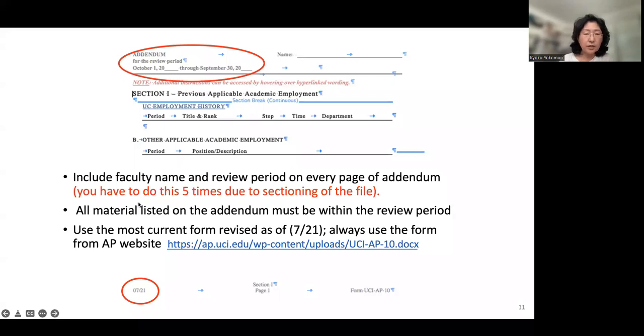Okay, and then the newest form came out in July last year, so the newest form should say 0721 at the bottom. And this form is nice because if you move your mouse over this blue underlined letter, there's a pop-up with a more detailed explanation of each section. So it's kind of useful. Please download the new form from this link.